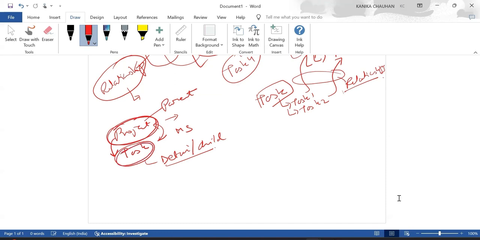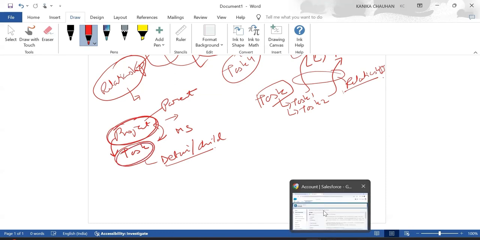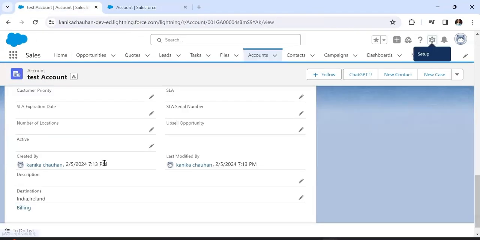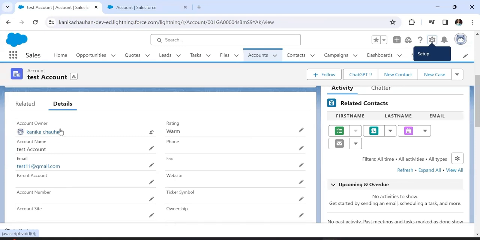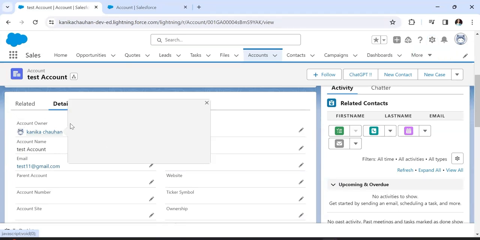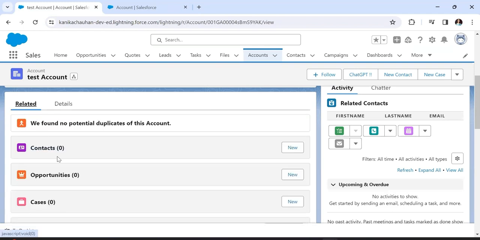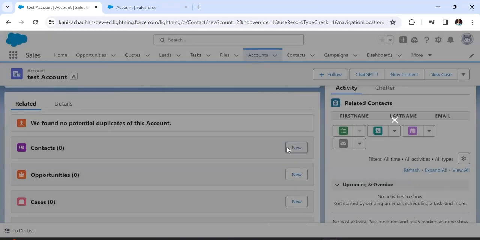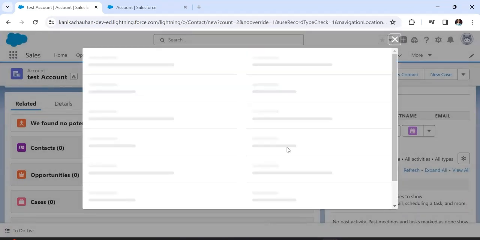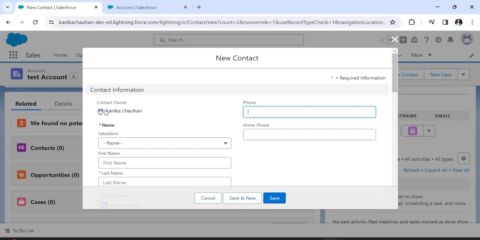Behavior means, in this record, whatever the user or owner of the parent object is, the same owner will be for the child records also. The owner cannot be different. If here it is Kanika Chauhan and the child object is, like, contact, and if I create a new record here, then by default, automatically, the owner will be the same, Kanika Chauhan. Okay, it cannot be changed.